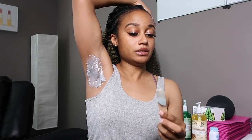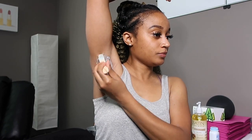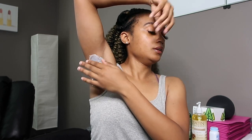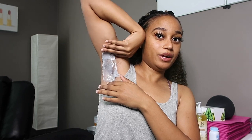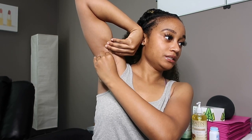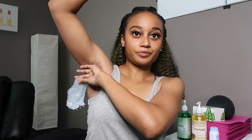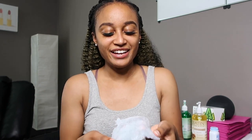All right, so this is practically dry. I'm gonna use my little trick I like to do. Pull at it, it creates a tab. And then I can't really hold my skin, so I'm gonna hold it as best as I can taut. So then I can grab this and then you just pull it off and apply pressure. I kind of felt that one.